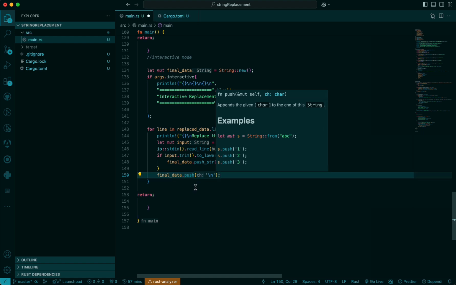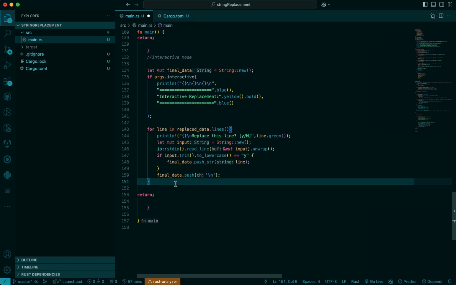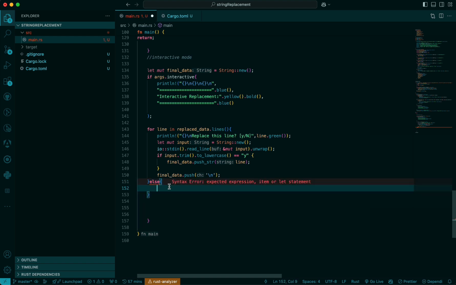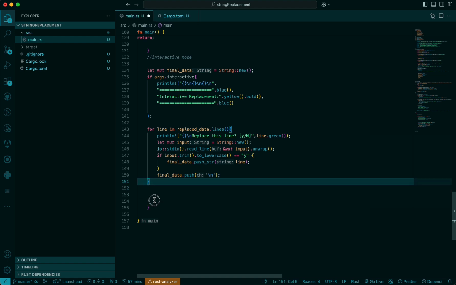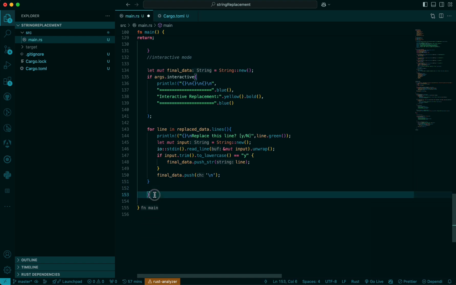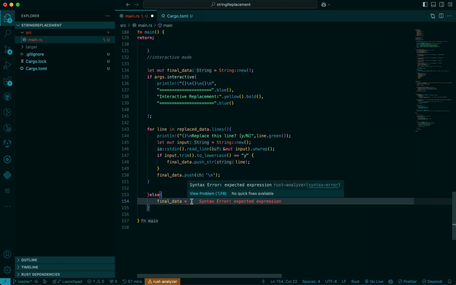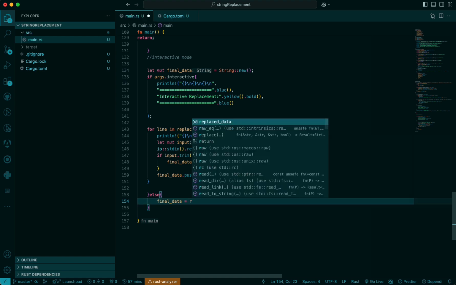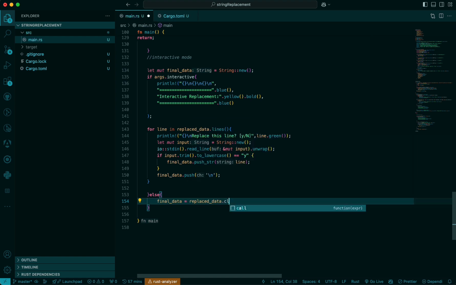The next thing we need to do is, in case this interactive flag is not passed, what are we going to do? Let me remove this return here, we don't need it since we are specifying else. If it's not passed, we're going to say final data is equal to, let me see, it should be here, replace data dot clone.